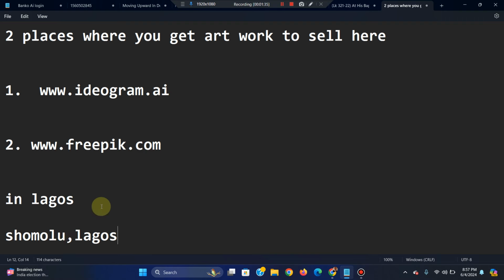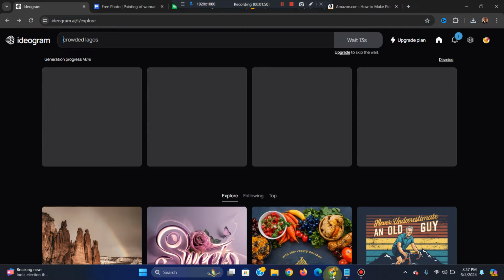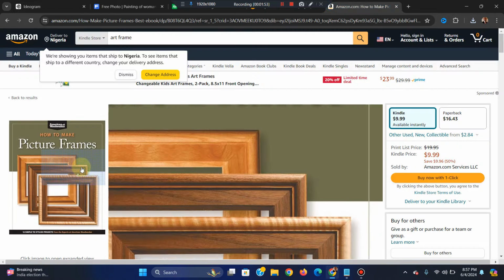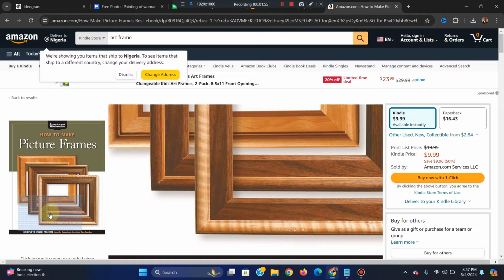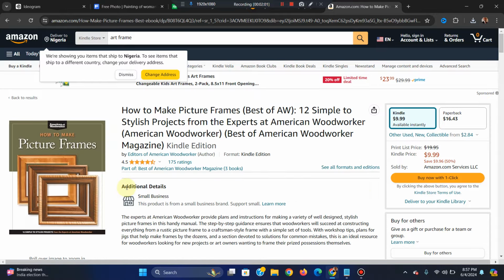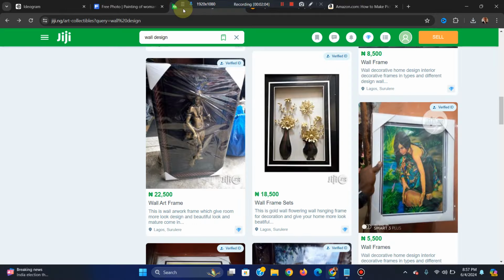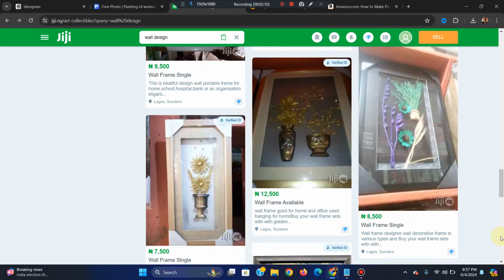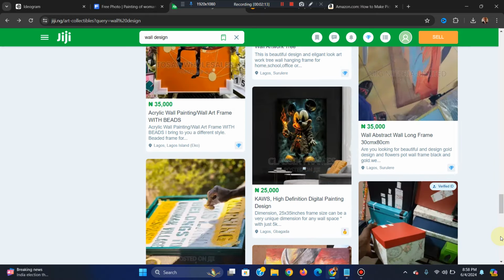In Lagos, you can find a space in Shomolu where they will help you print it out and frame it. In Lagos, you can do this, or Lagos Island. If you are not in Lagos, if you are outside Nigeria, you might want to purchase from Amazon. People that are photographers always know where they sell this type of frame and where you can print the large format. You can ask them to print the large format, frame it up, and then come to sell like this for 18.5, 22.5. And the maximum amount you will use to print cannot be more than 15,000.